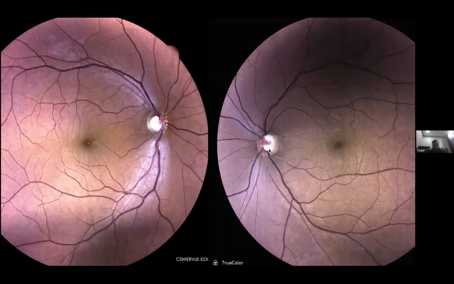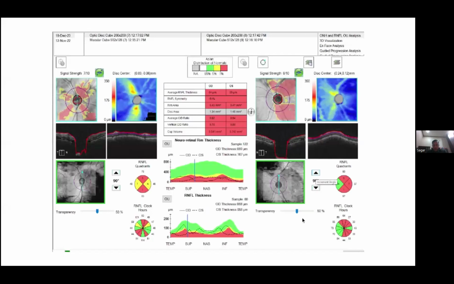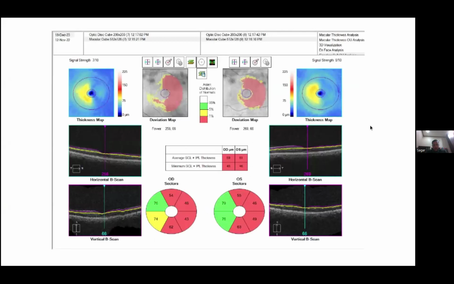This looks very suspicious. Some temporal pallor here. The RNFL analysis is all over the place. By now it looks like glaucoma to me. On his last visit, I didn't put him through visual fields because I doubted that he would be able to do them. But then, on the GCL analysis this time, there are vertical homonymous defects. This is very interesting. It happens mostly in optic tract lesions. So this now becomes neurological from glaucomatous.